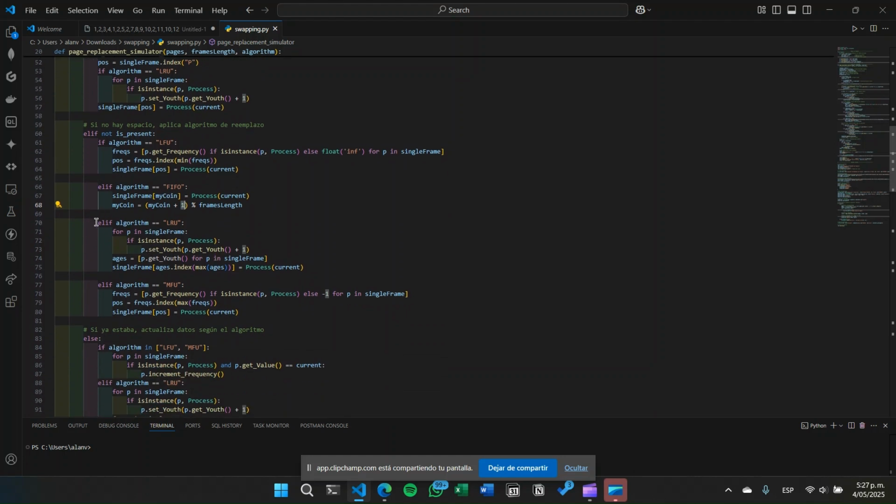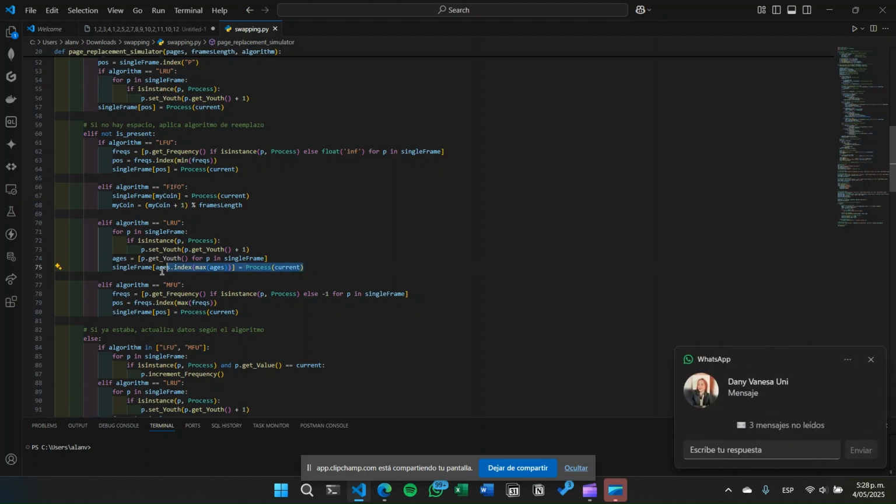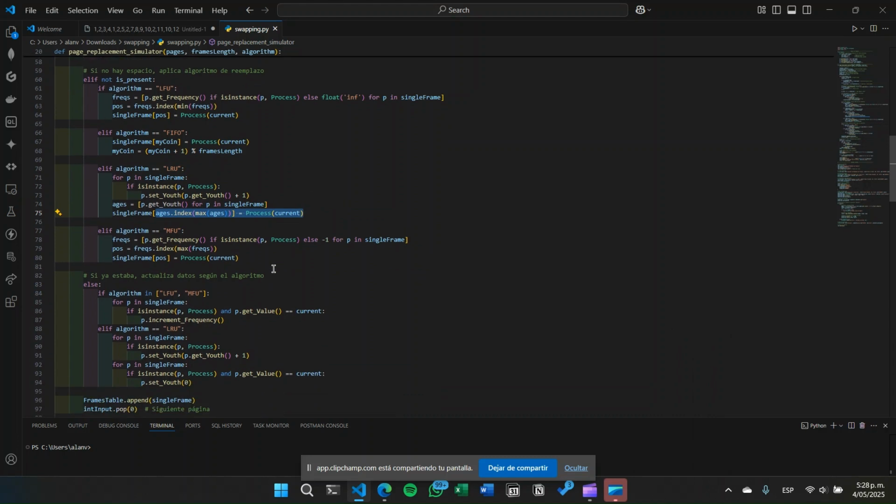For LRU, or least recently used, we increase the age counters for all pages, and we identify in this part the page with the highest age, and we replace it with the new one.